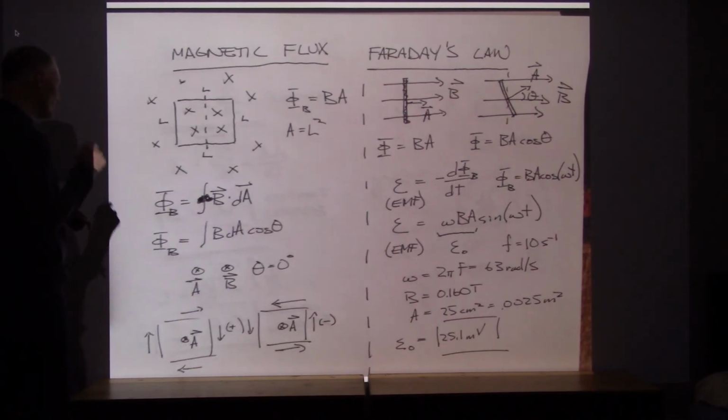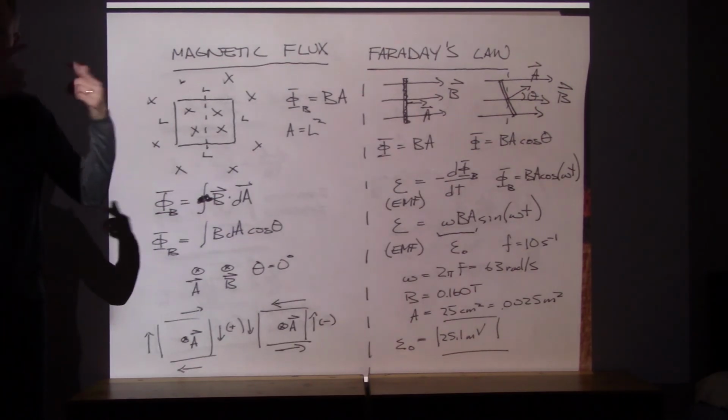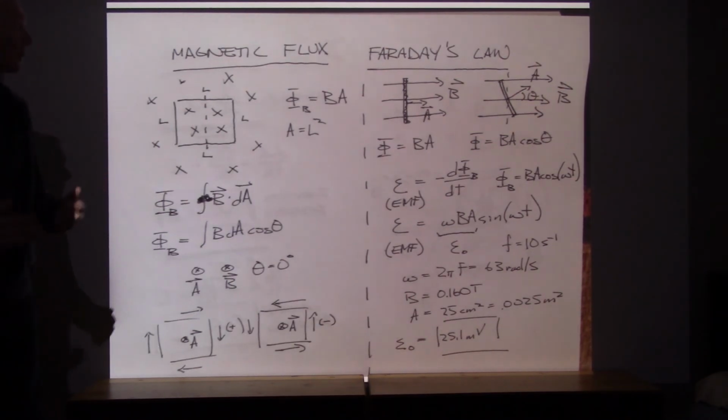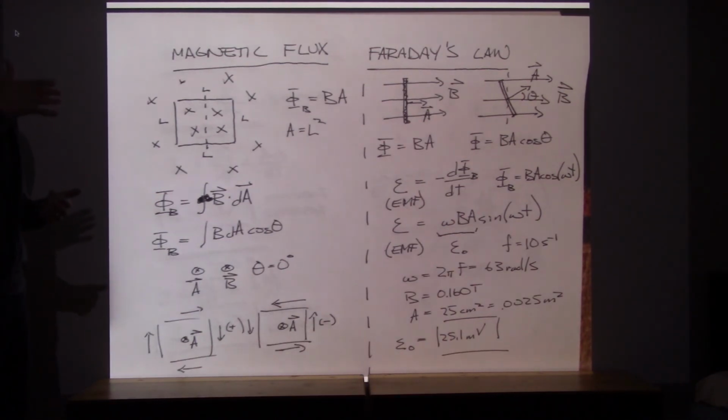Now, let's think about what pluses and minuses are telling us here. The pluses and minus signs can be used to determine which direction the EMF is in. Now, the book uses something called Lenz's law, which is a series of steps you go through and analyze, and that works too. Here's an alternate way to think about that.